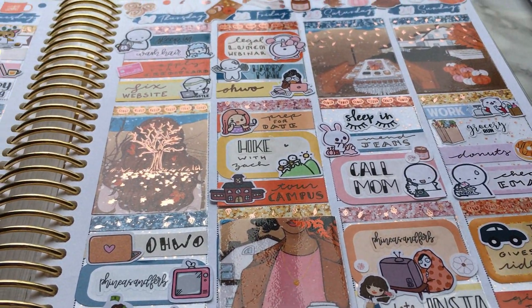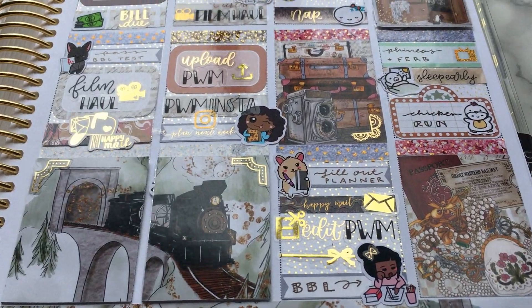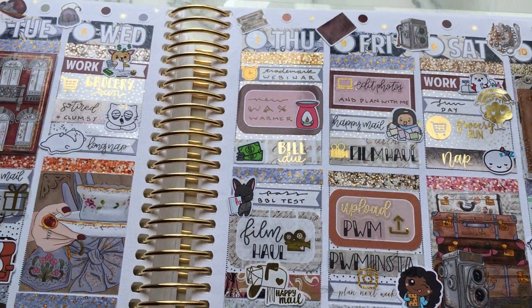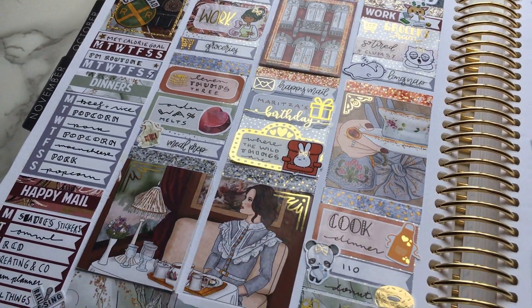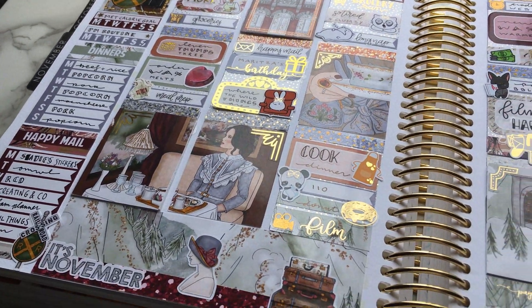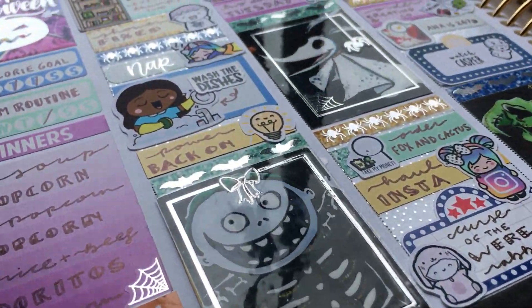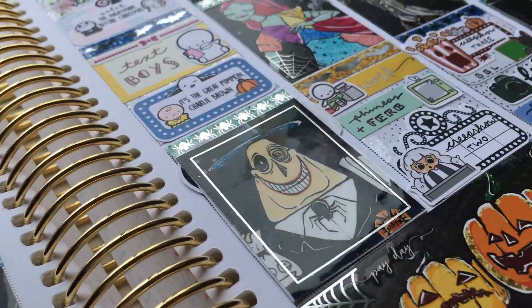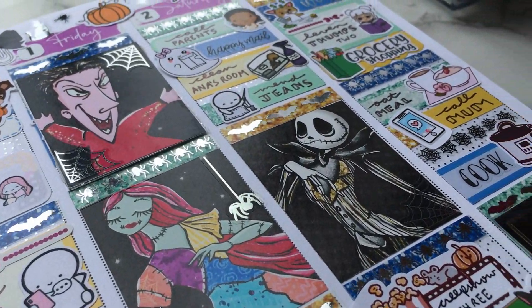The planner I'm currently using is my standard size vertical planner, which I use for decorative memory planning. I also want to add a couple quick notes about me since I don't always remember to go into detail in my videos, and for new viewers it can be confusing. When I mention work, I'm referring mostly to my bookkeeping position at a grocery store, and when I mention Anastasia, or Anna for short, she is my pet ball python. So let's get started with this video — I hope you enjoy!